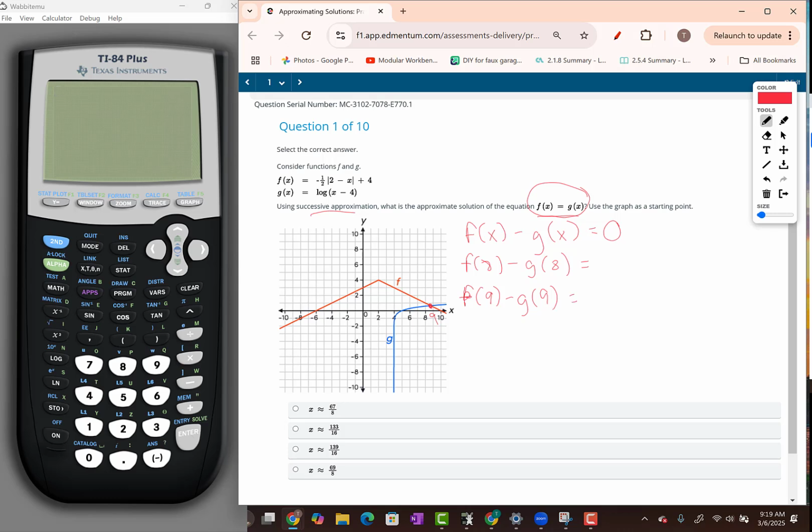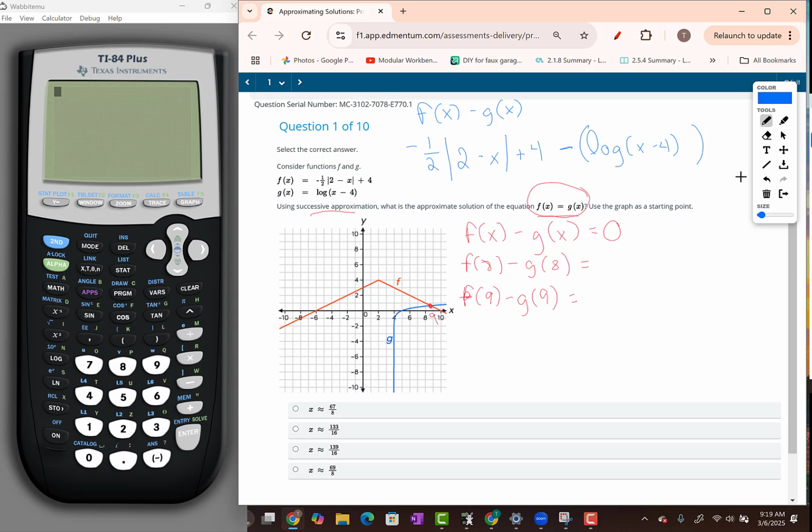And to do this, I'm going to write out up here at the top just one time. I'm only going to write this out once because this will take a while. So what does f of x minus g of x look like? And this is important, even though we are going to type this in the calculator, because this is really tricky to type in to begin with. So f of x, of course, is just -1/2 times the absolute value of 2 minus x, plus 4. We're subtracting the entire g function. So this is where it gets tricky. So we're subtracting the entire g function, so we need a subtraction sign and a parenthesis, and of course the extra set of parentheses around the x minus 4 that we're taking the log of.